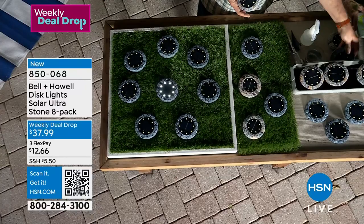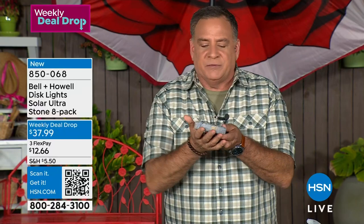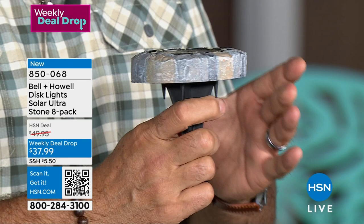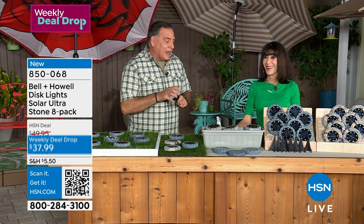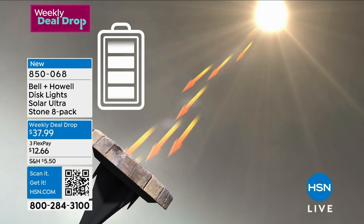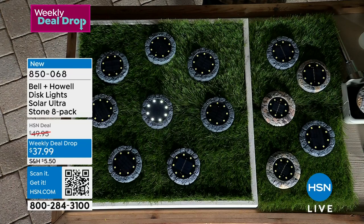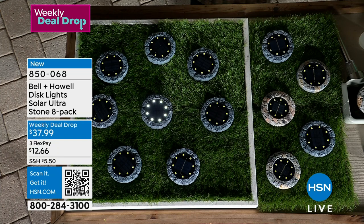You can use them a couple of different ways. You can put them on the ground and they'll lay flat, on a table, around a plant or pool deck. We also give you the spikes with them — they fit into the holes in the bottom. You stake that into the ground and it holds them in place. A lot of people don't realize how these work — the sun controls everything. It gives them power during the daytime. As soon as it gets dark they come on, as soon as it gets light they turn off. You turn them on once and they self-regulate from that point forward.